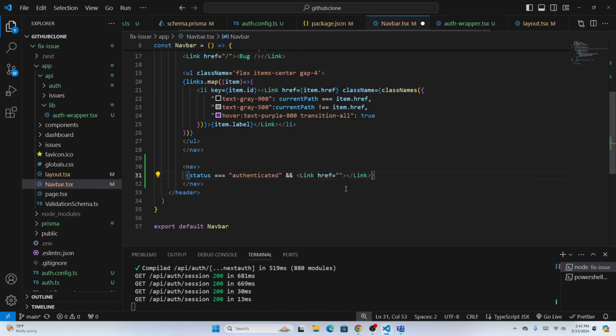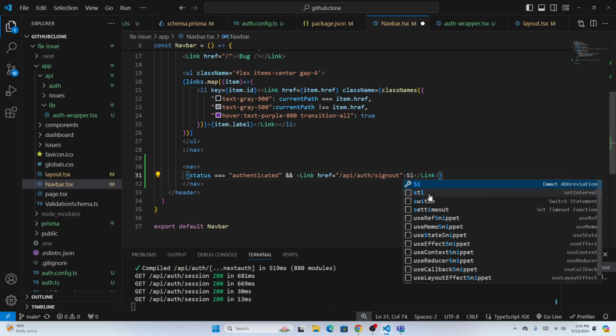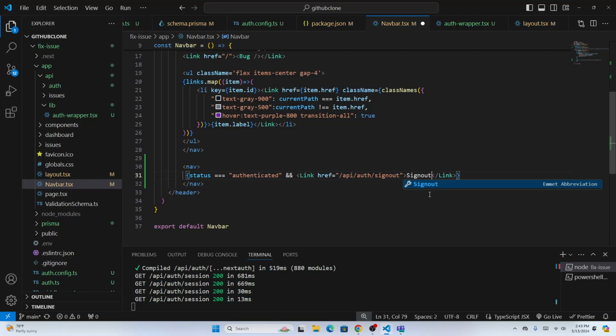That means I'll just go to the API slash, I need to log out now, right? API slash auth slash sign out. That is what I'm going to call, okay? Remember we did that in the route on the browser: in the address you put localhost 3000 slash API auth sign out, and it will bring the sign out button. Same thing, sign out. Okay, done.